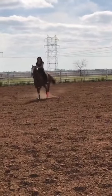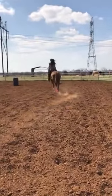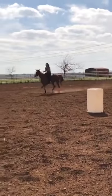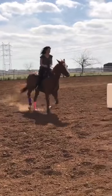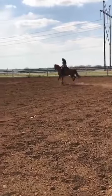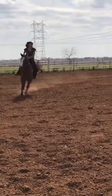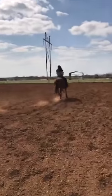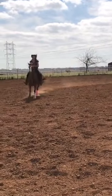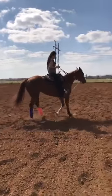Break to a trot or walk. Outside leg. And she picks up. Break to a trot. Coming up on the outside diagonal. I'm coming up with my black boot. So the black boot and the pink boot are coming up as I trot. So I'm rising with that pink boot, pushing with my outside leg, holding the pressure. All right, I'm going to sit down my seat, asking her to down. Good. So I want to focus on my diagonals and my pressure with my legs.